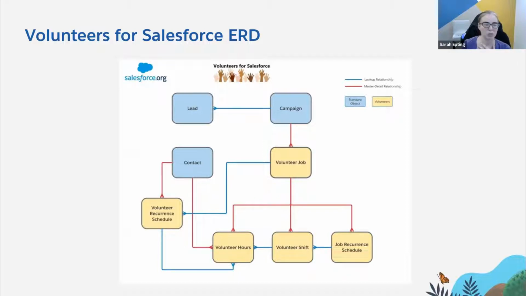Okay, and so what do we do with volunteers for Salesforce? Like I said, we're going to manage the jobs, track the hours, set up volunteer skills, and we'll be able to manage shifts through this from campaigns.